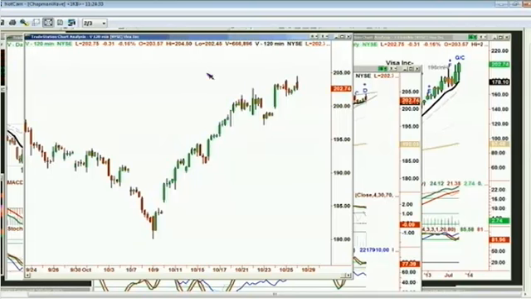Okay, so I'm looking at Visa, and this is the 120-minute chart. I took out all the technicals. I didn't have time to take out, in fact, I'll do it right now. No, I'm not going to mess with it. I've got the 120-minute chart. I don't need the candles. I just needed the highs and the lows, and I needed the pattern.